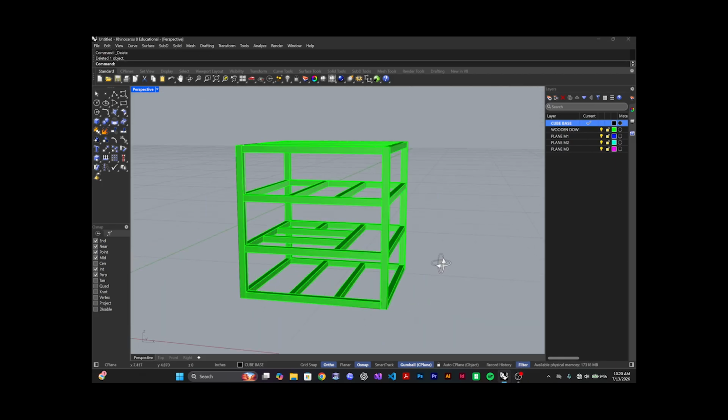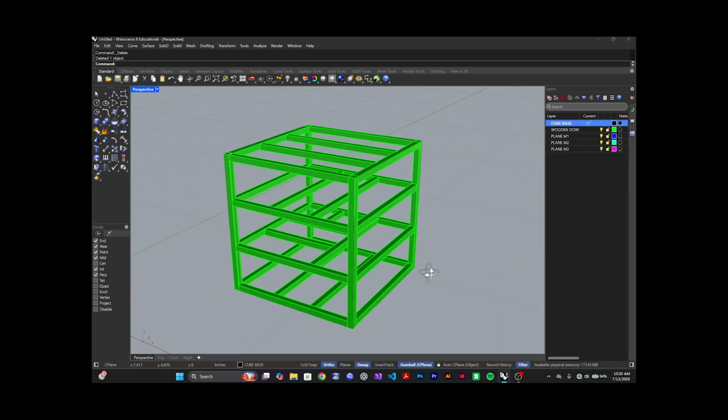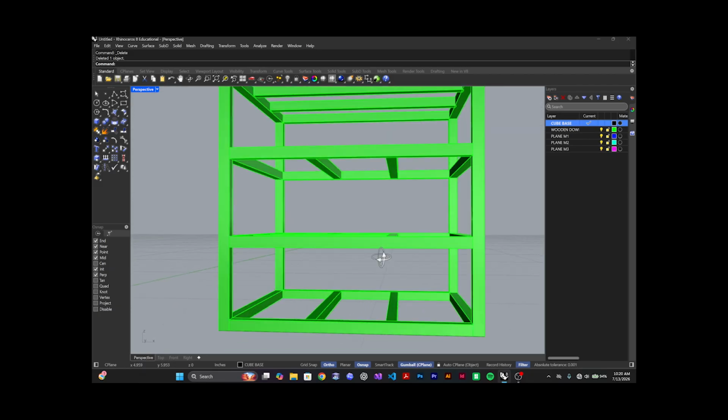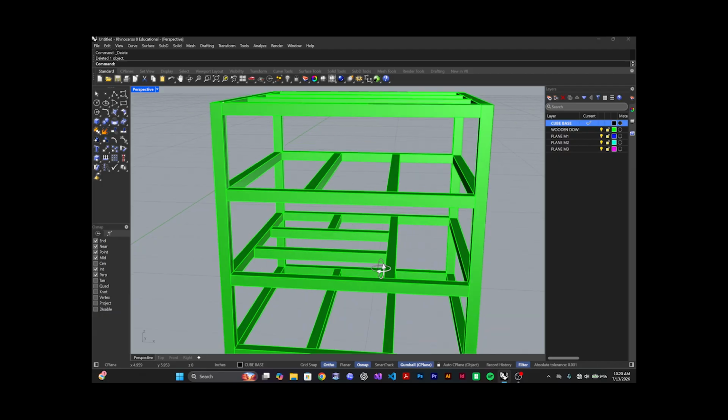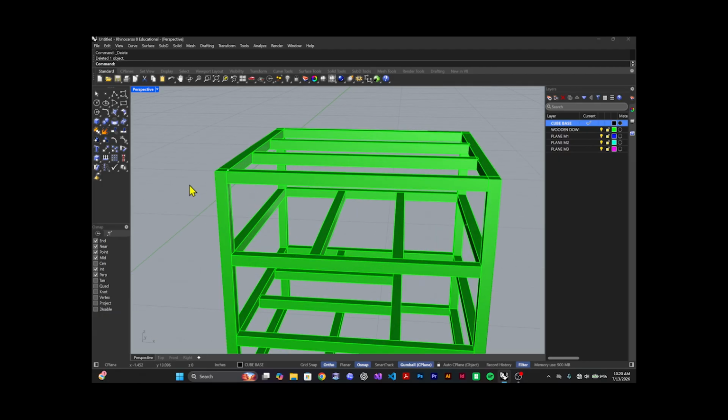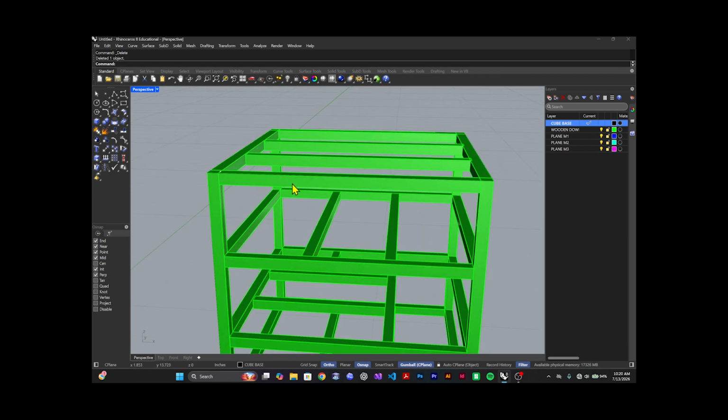Okay, guys, so let's say this is your final design. I know it seems very complex, but it's just a matter of copying these little guys. And if you want to modify their length or anything, it's super simple.